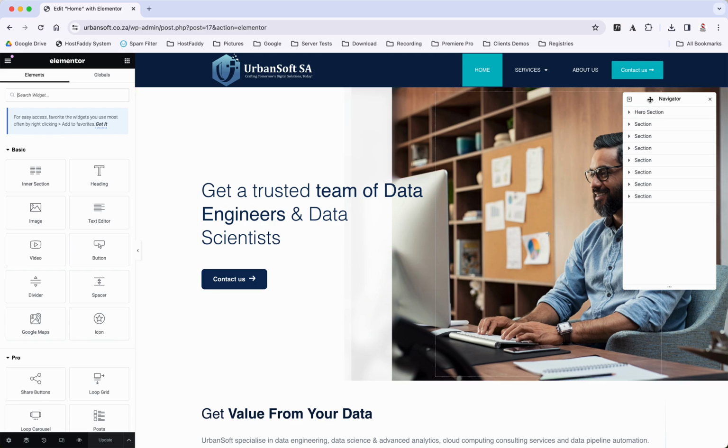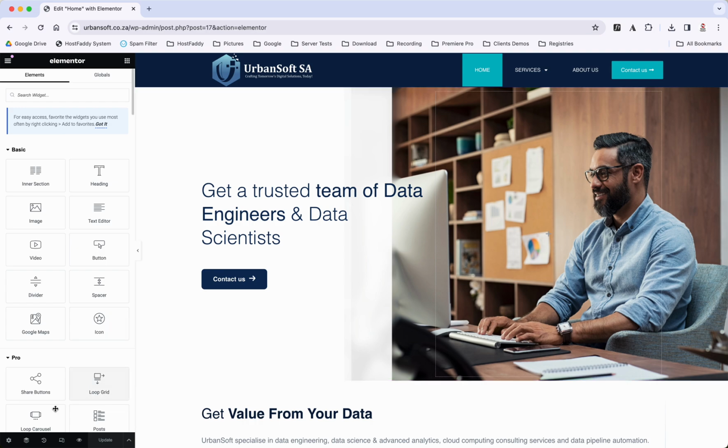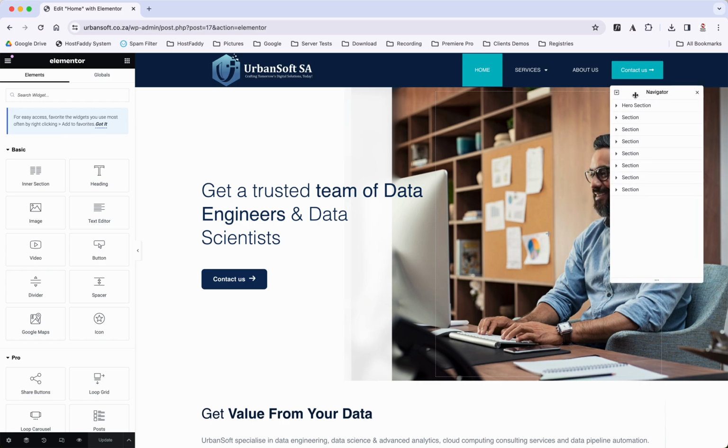So I've got my little navigation bar open up here, which, if it's not loaded on your side, we'll close it. At the bottom here, at the bottom left, you'll see like a little layer icon. If you click on it, hover over it, it says Navigator. If you click on it, it brings the Navigator up. Now, what I like about the Navigator, it helps us identify which row we are working on.